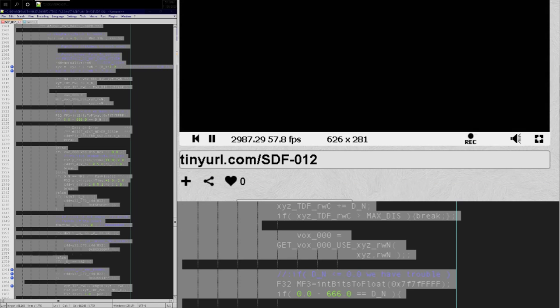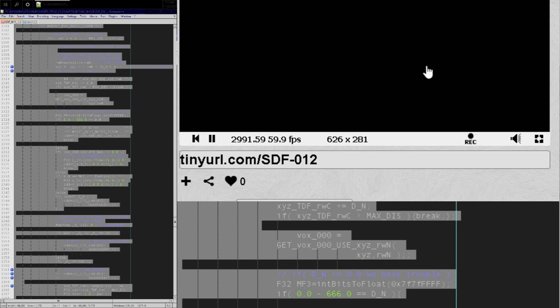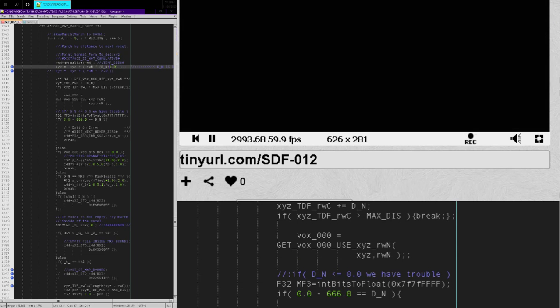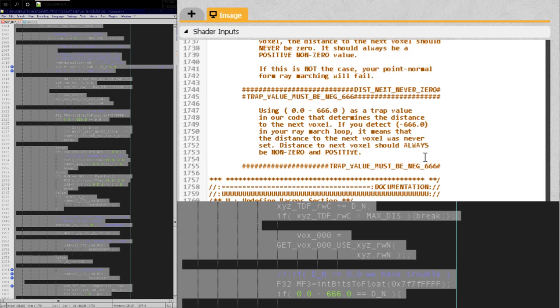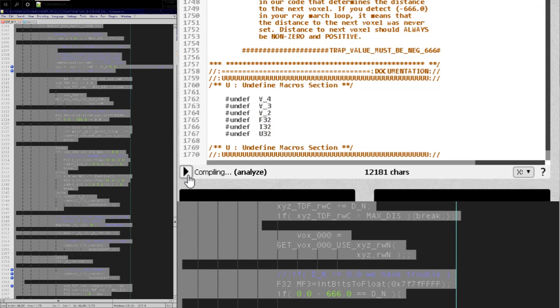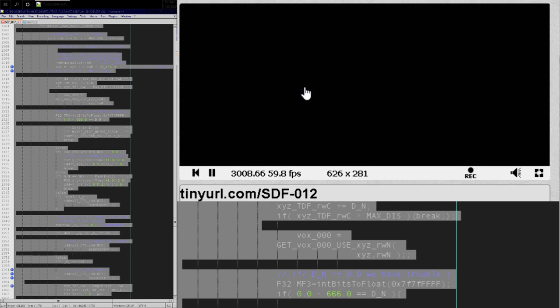And nothing. Damn it. That was my best bet. That was my best guess. We could try half the width of a voxel and just see if that gives us anything. Can we get anything? Can we at least get some type of feedback, or is it just... Nope. We're just stuck here, huh?